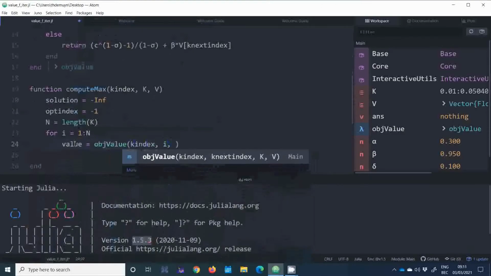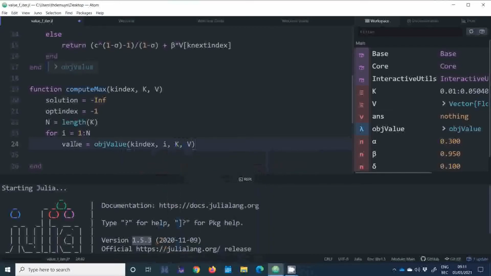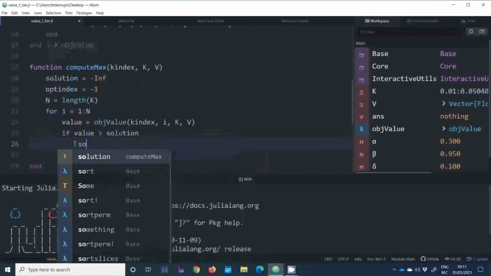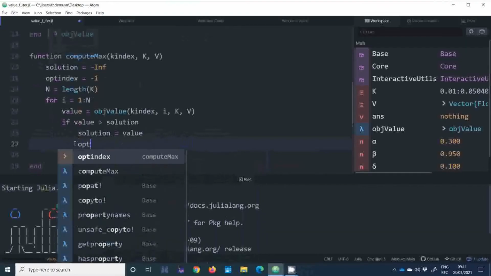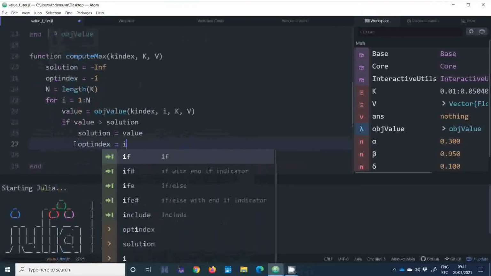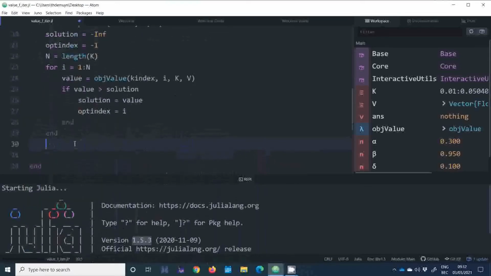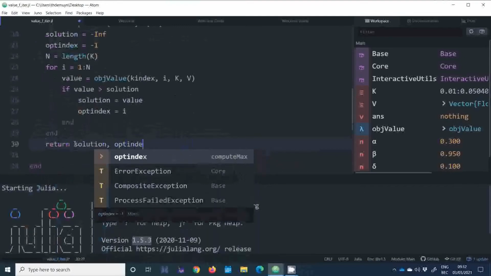So if I find a value that's bigger than solution, I'm going to update the solution. I'm going to update the opt index. It's going to be equal to i in this case, right? So I'm going to end these loops, and then I'm going to return solution and opt index. Okay, so let me see if this works. So compute max.